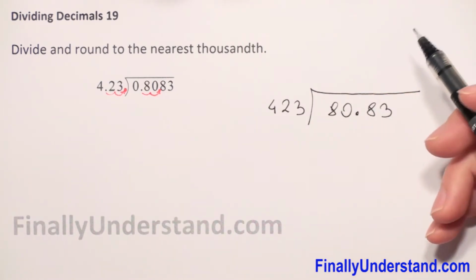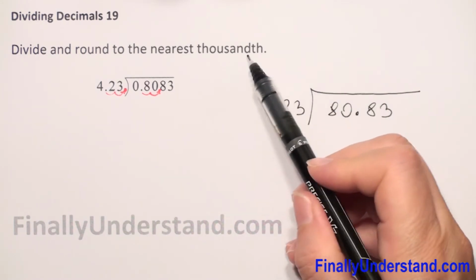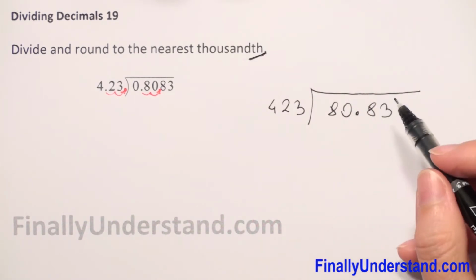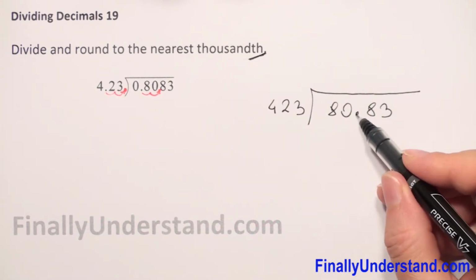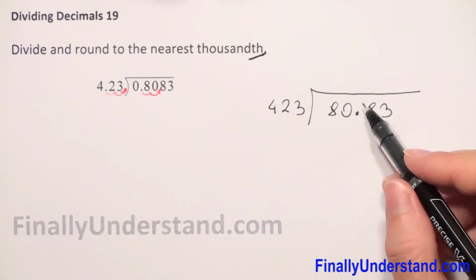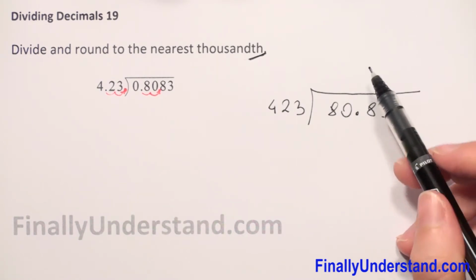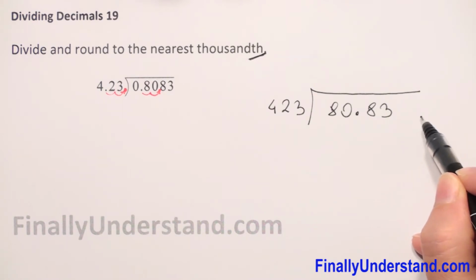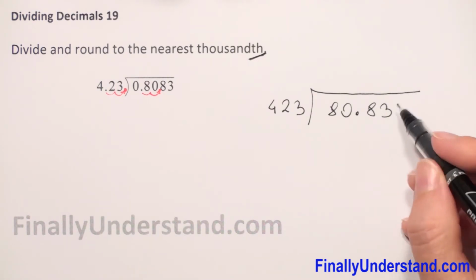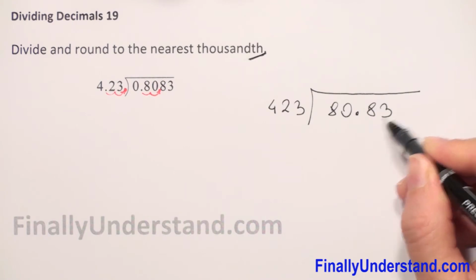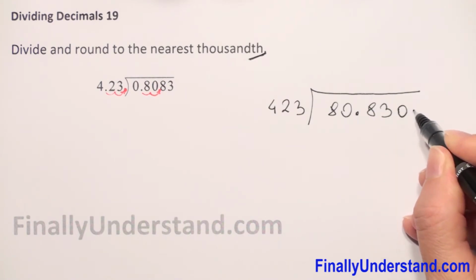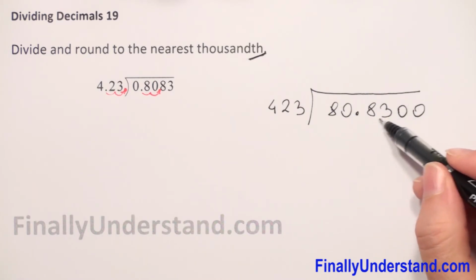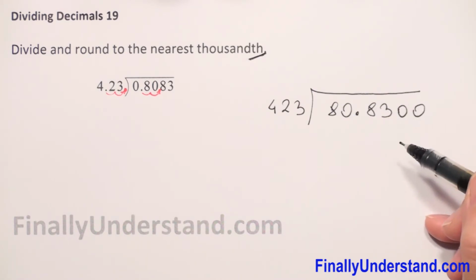What else? Because we need to round our solution to nearest thousandth, we need to have 4 digits after decimal point when we do long division. Why? Because thousandth is 3rd digit after decimal point. We need 1 extra digit to do the rounding. So always at the end, after decimal point, I can add zeros because it doesn't change the value of our number. And now we have 4 digits after decimal point.